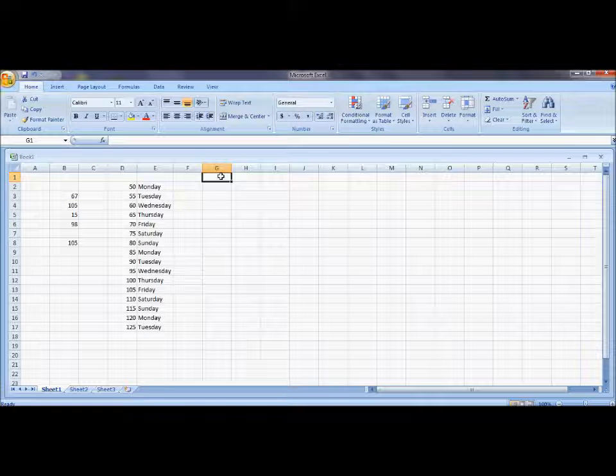So let's go over to the G column. I'm going to put 2 and then 4. Excel knows this is a series by 2 now. So I'm going to highlight these 2 cells. If you look to the bottom right-hand section of these selected cells, you have this little box here. It's called the fill handle. I'm going to put my pointer over it, and you know you're clutching that fill handle when I get that black plus sign, and we'll bring it down. And there we have our series.